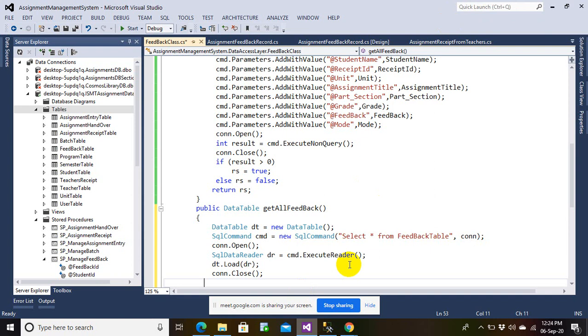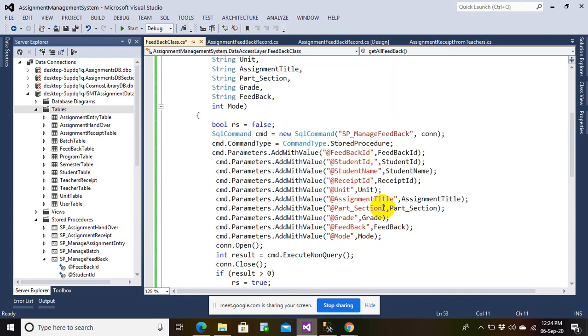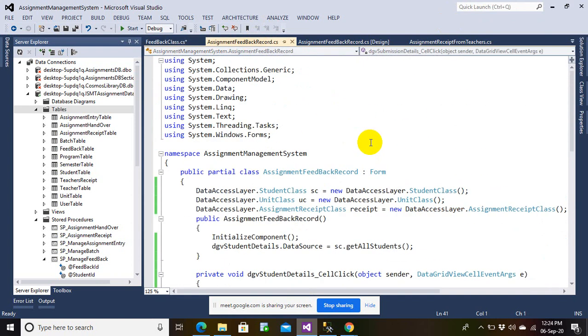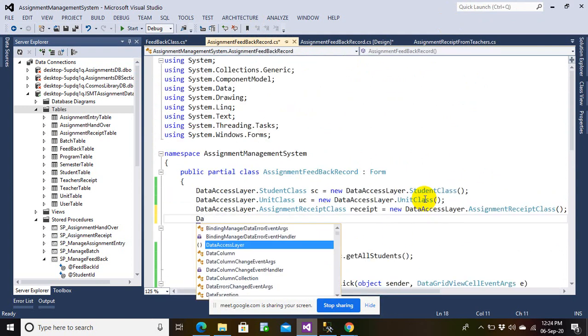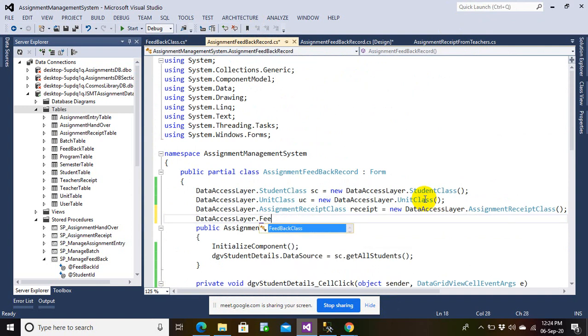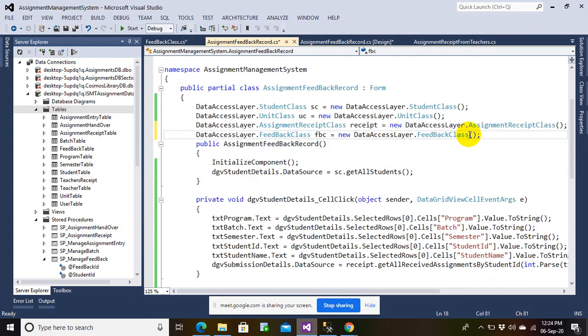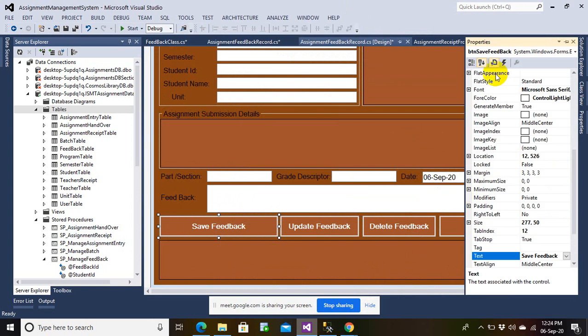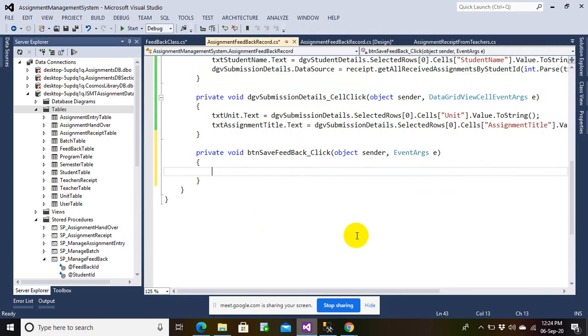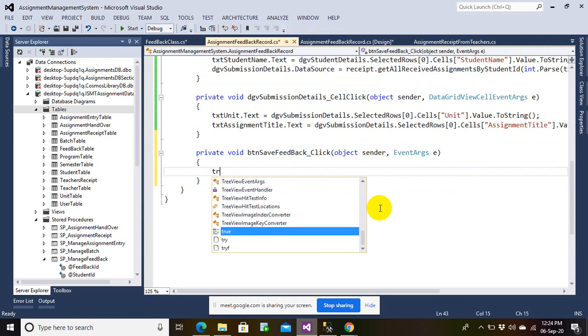Okay, everyone, so let's get started now. Let's go to the assignment feedback record. Let's call the object. Now we can have data access here, with the feedback class. Let this equal to... now we can call this on the button click. We forgot to mention this data, no problem, we can fix it later. Let's go and call this here. So let's put in the try catch.